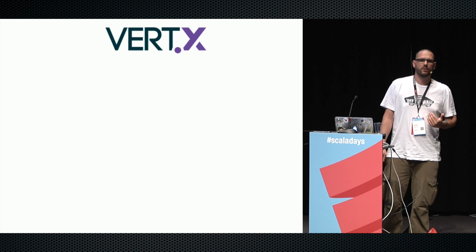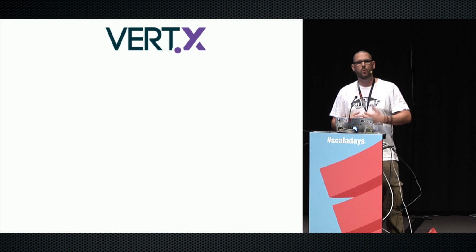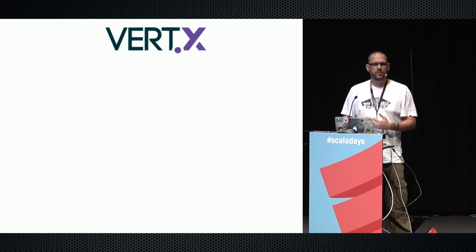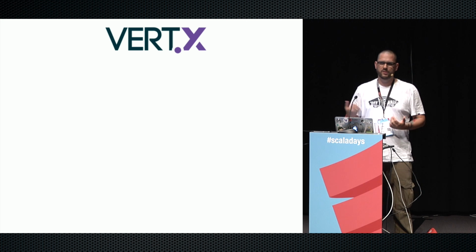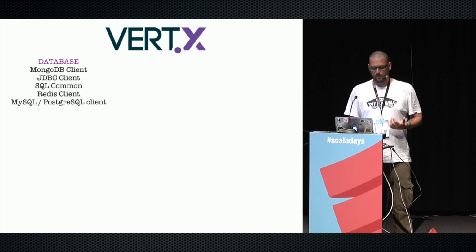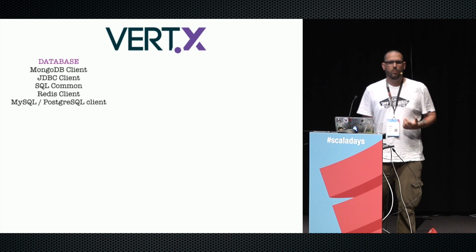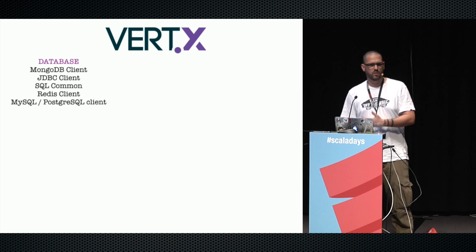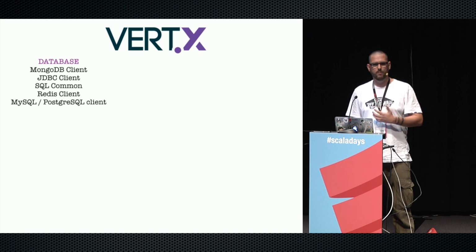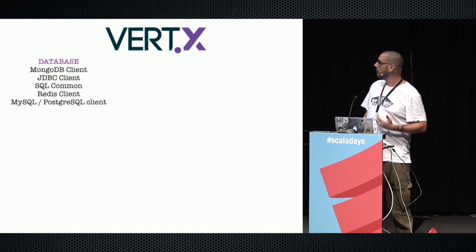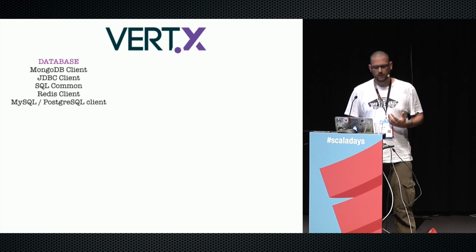First thing, before I start digging into the code, is to show you what is offered by Vert.x. I say that Vert.x is highly modular. That means we have a lot of stuff that you can just slap on and use. The first thing is the database clients. There's a lot of them. Why do we have specific database clients? The thing is, Vert.x is completely non-blocking. We don't allow any blocking code inside Vert.x. That means that we have to abstract away some of those drivers so we have better handling inside the event loops.